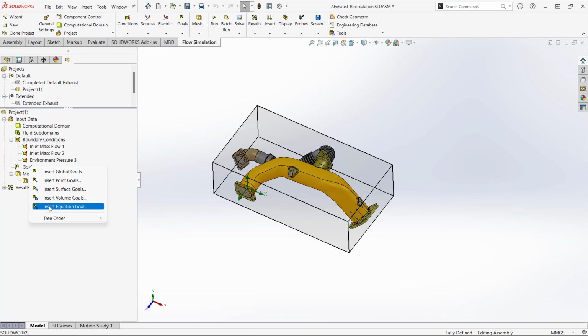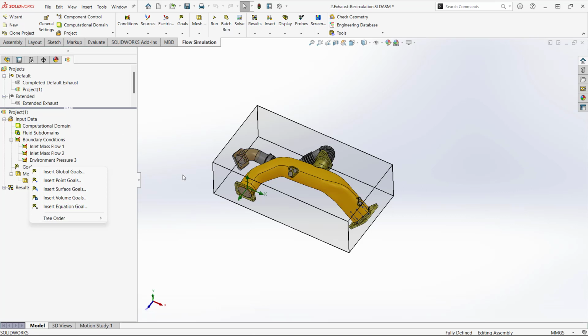And you have the equation goal. With the equation goal, you can go in and specify an expression, and you can enter and create an actual equation for something to give you a reading when you're going in and looking at results. So again, these are all things that you're wanting to maybe formally ask the flow simulation software to calculate, so that we can have proper convergence and maturity of the results, so you can have assurance that you have results that are as accurate as possible with the flow simulation tool.